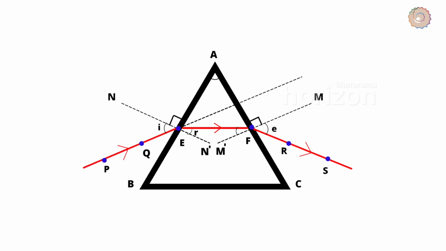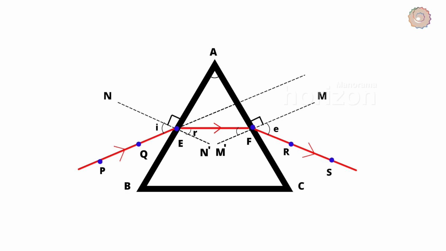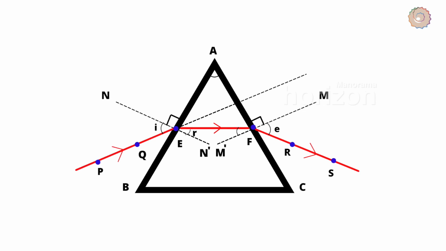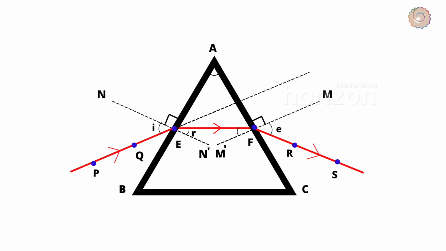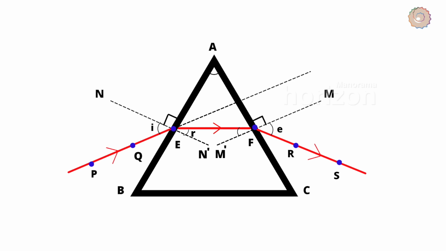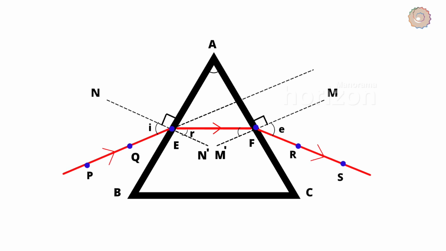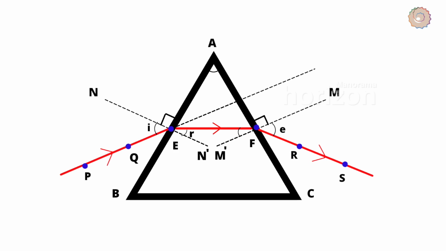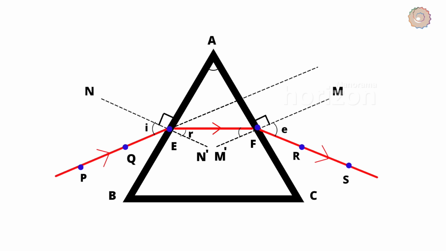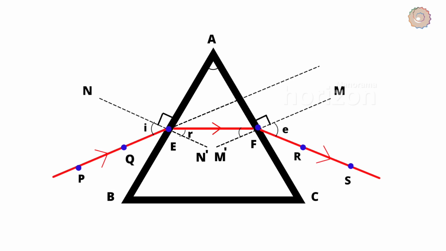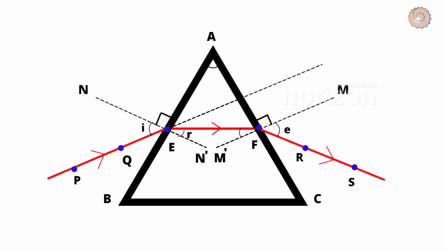Please remember, all angles are being measured with respect to the normal because the normal is always perpendicular to the concerned face. The incident ray makes an angle I with the normal. Since it is entering from free space which has a lower refractive index into glass which has a higher refractive index, the ray will bend towards the local normal. In this particular case, the ray is exactly parallel to the bottom face of the prism.